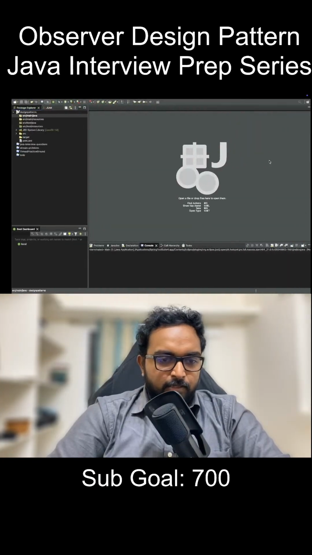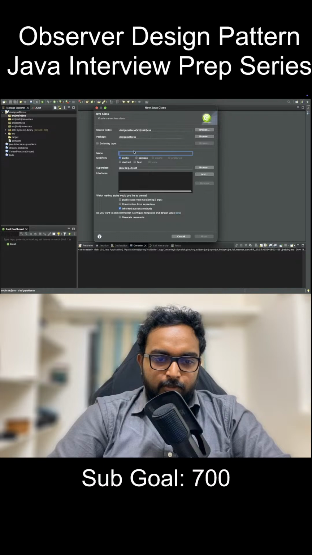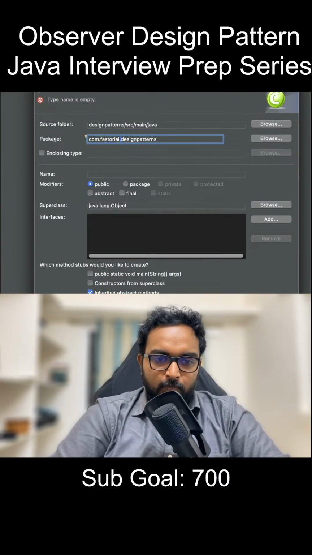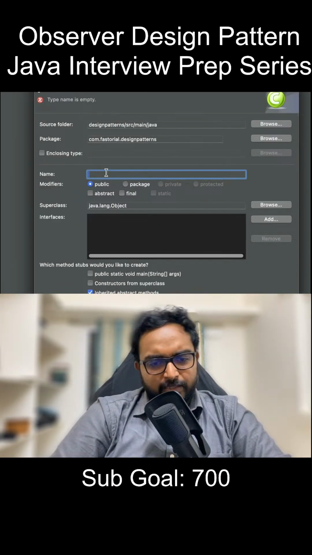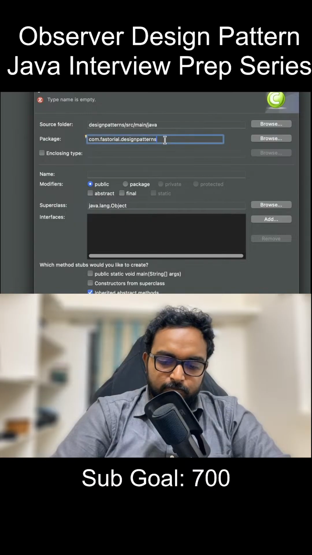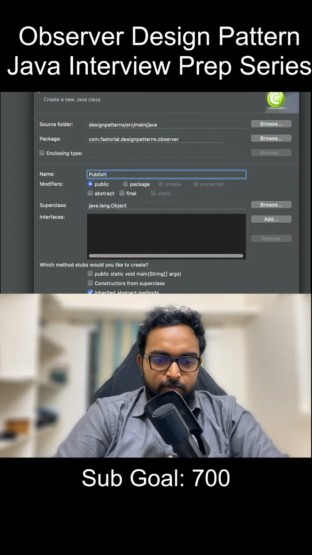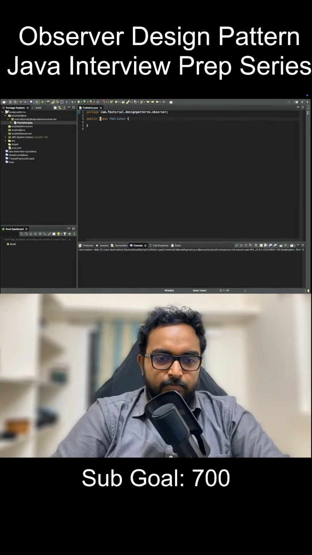New class, package com.fastorial.designpatterns, and I'll put it directly in observer, the observer design pattern, and I'll create Publisher. It's going to be an interface.